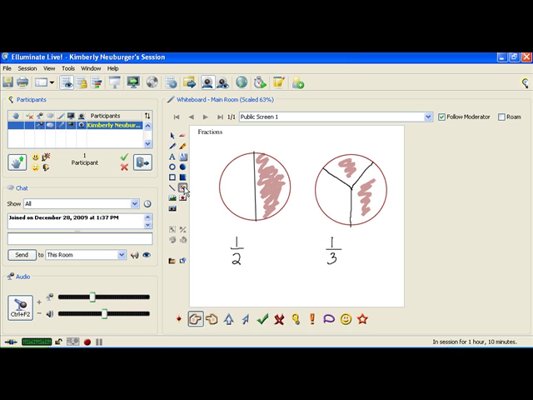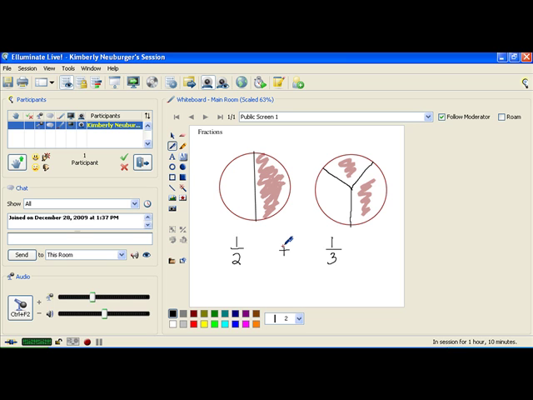Now, let's say you want to take the 2 pieces of apple you have, this 1/2 from earlier and this 1/3, and you want to combine them together and see how much you have to see if maybe you can use it in a recipe. If you want to do that, what you're wanting to do is add these 2 fractions together.